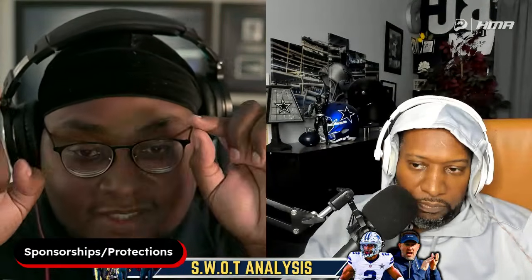So going into camp, these are some of the position rooms I'm keying in on for both sides. I made a list. Basically, the first room is the tight end room for me, because on the offensive side, tight end 2 has always been a problem with me, especially with Sponsored and Schoonmaker, and now we've got an extra guy in there. That room has been disappointing because it's been deprived of competition.